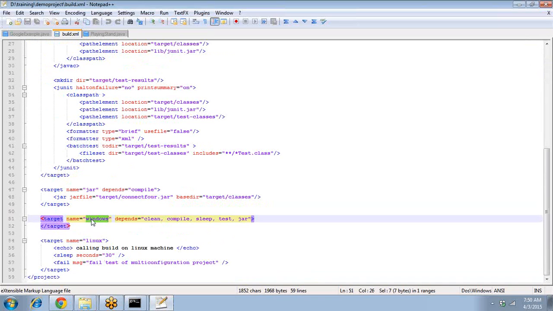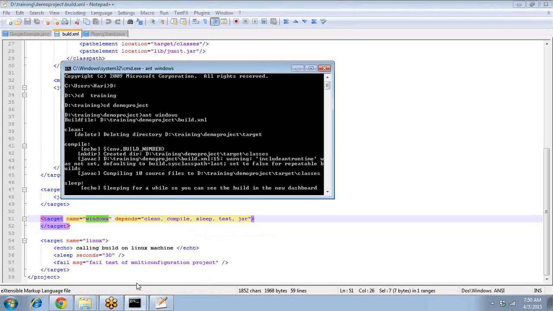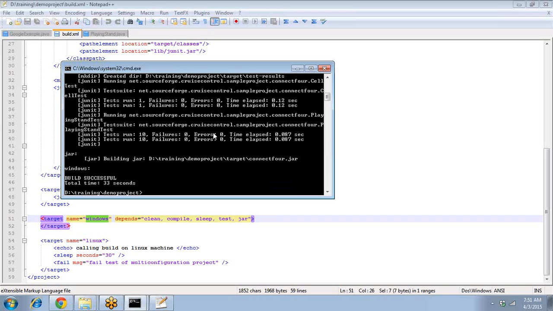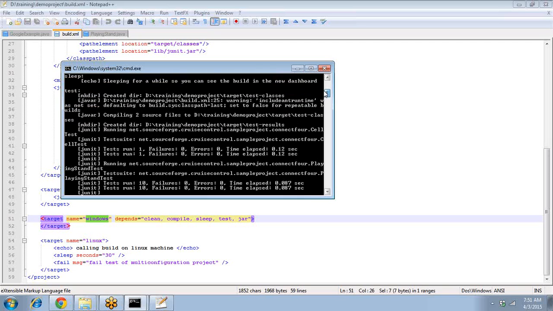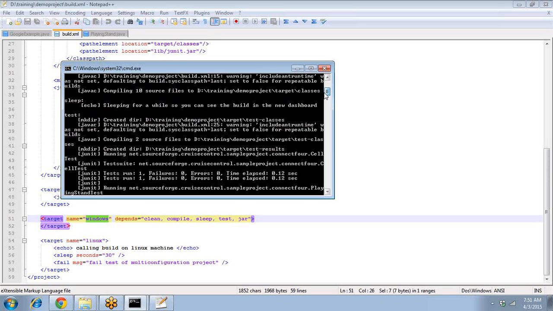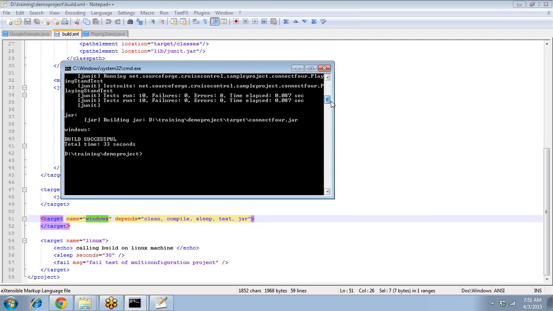It will execute this target and all its dependent targets. Now my build is successful, and it has generated the output of my project, this jar file, in the target folder of my checkout location.